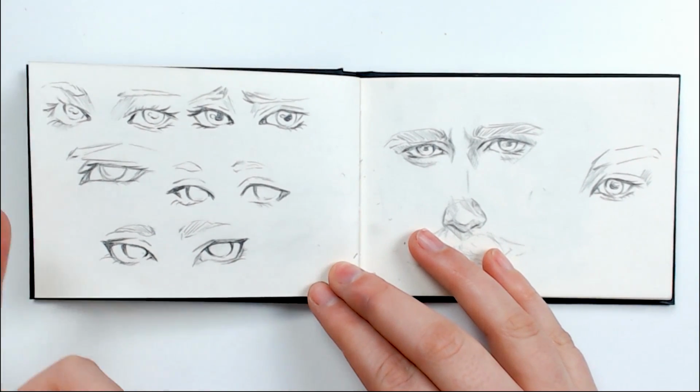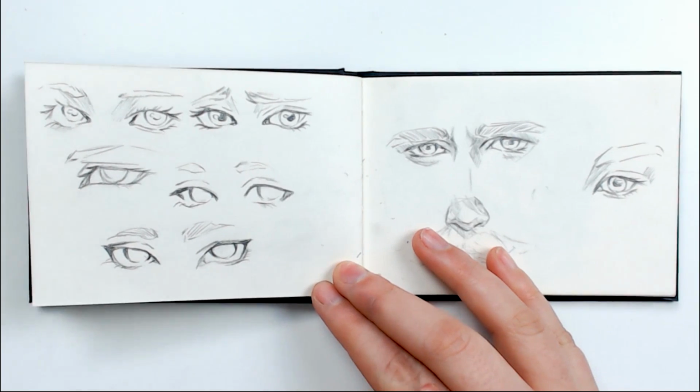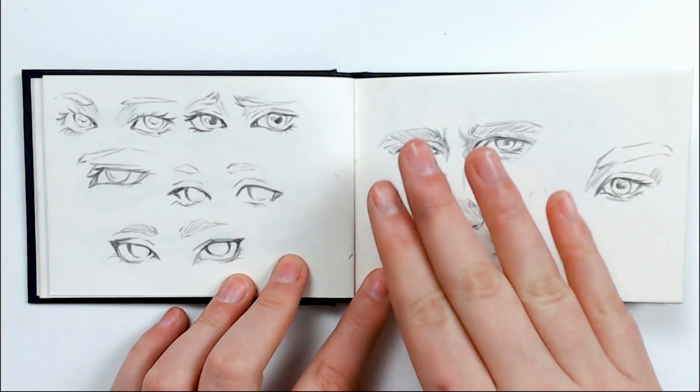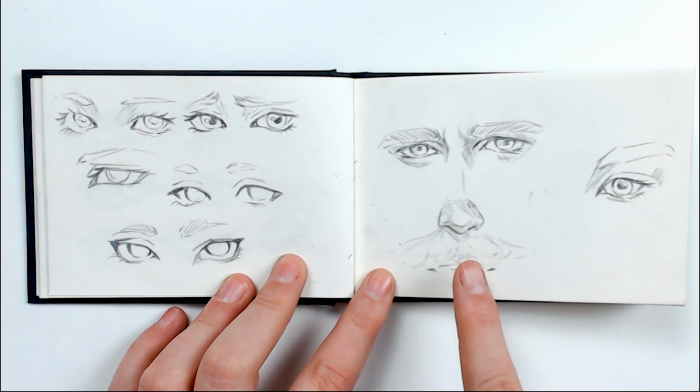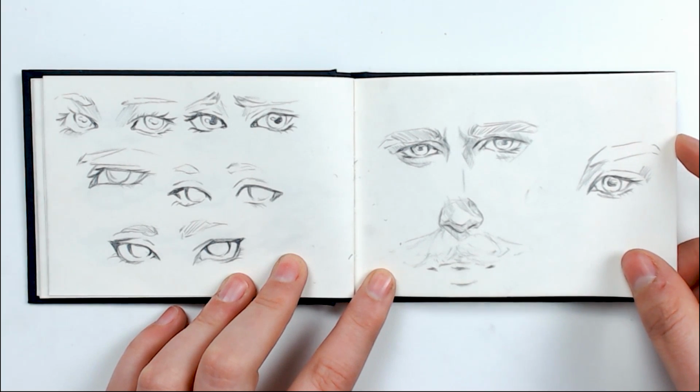Here we've got some eyes. Again, I'm not great at drawing eyes, but I was trying different styles of eyes, different expressions. This one's kind of weird here, but I was trying to draw manly eyes and a nose, but the proportions are totally off. But I decided to keep it. No erasing, so he looked kind of funny.